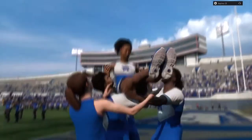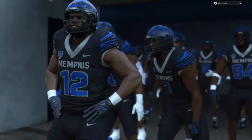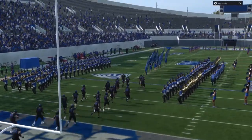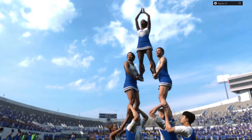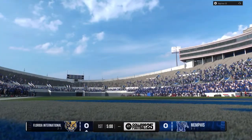On the banks of the Mississippi River, home to the king of rock and roll and also the Memphis Tigers, where the fans have moved the party from Beale Street and are ready for kickoff. We've got a terrific matchup for you today, rich in pageantry and tradition, and it ought to be a fantastic clash. As we'll see, the winners of 3 straight, the Florida International Panthers, taking on a team from the Pac-12, the Memphis Tigers. For EA Sports College Football, I'm Reese Davis, joined here in the booth by David Pollack and Jesse Palmer. And guys, let's get this thing started.